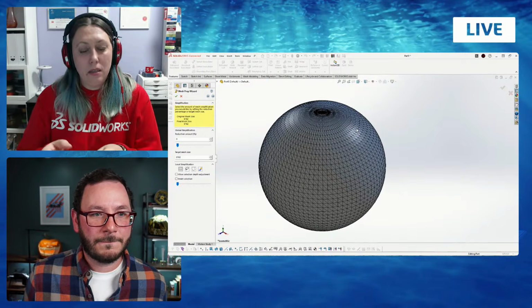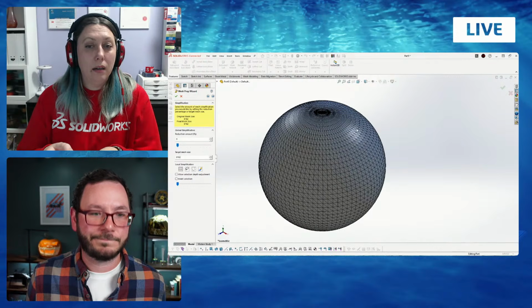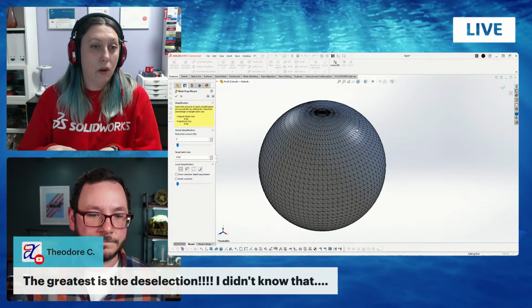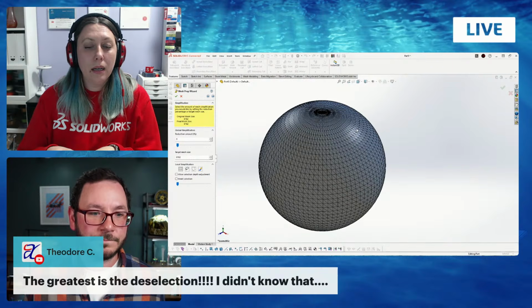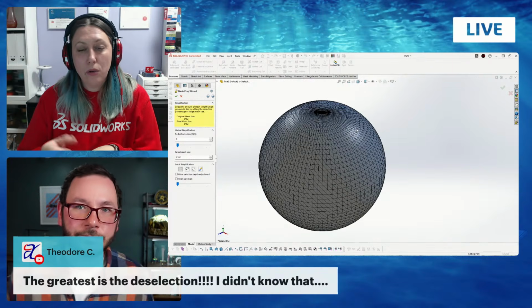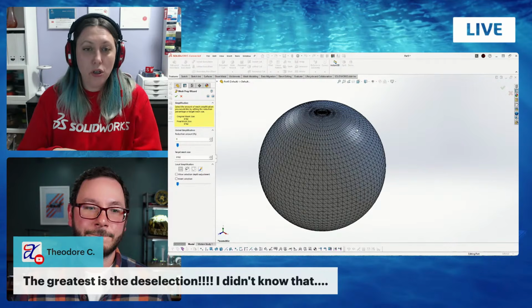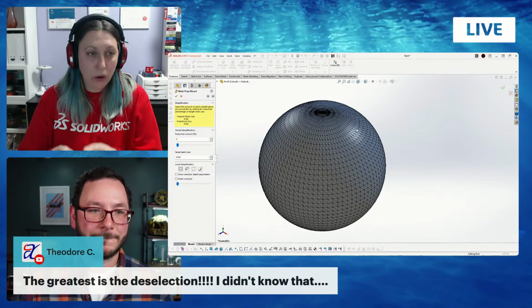Scan to 3D is easier to work with and has more options than the normal import. I would recommend using that one when you need reverse engineering, so you need SOLIDWORKS data.